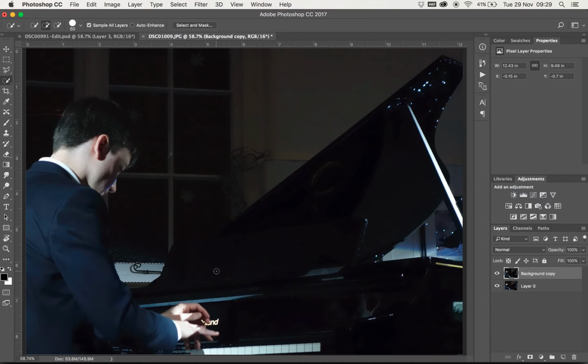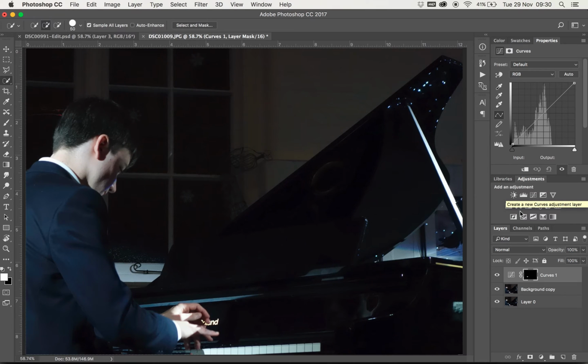I'm doing Command 0, Control 0 to zoom back out again. Now what I'm going to do is add a curves layer, because curves gives me a lot of control over the tone. You'll see that where I had selected has become part of the layer mask for the curves layer. So in other words, everything that's black here is the area that I had not selected, and that won't be affected by the curves layer. The bit I had selected was the white, and that will be affected. So I'm going to drag this down quite a long way here, and you can see I can go too far. I can perhaps do something like that, and that probably is good enough.